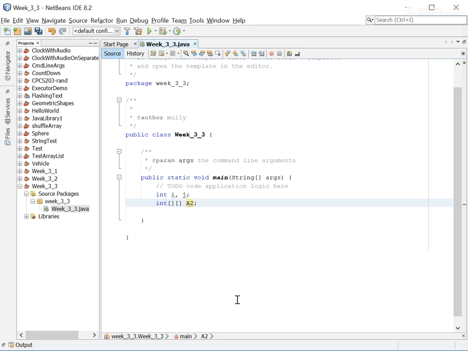Okay, in 2 steps, I could write this. So this is the 2-step method: separate declaration and creation of the array.